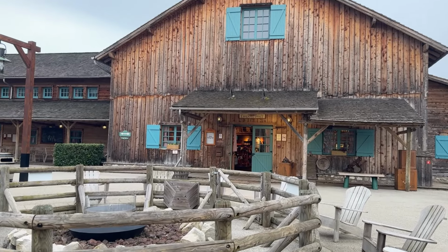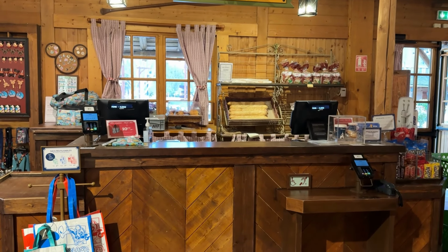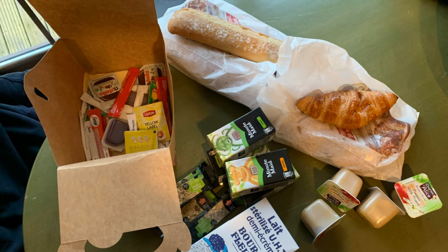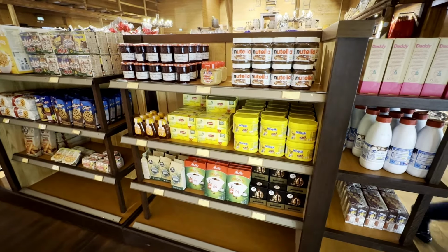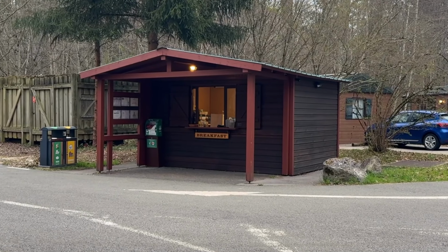If you want breakfast, then you have a number of options. You can go to the shop and pick up some fresh pastries or make breakfast with the stuff you've brought with you. Or you can pre-purchase a grab-and-go breakfast bag, which includes things like baguettes, croissants, applesauce, cereal bars, Nutella, jam and drinks. This isn't as cheap as buying it yourself from the shop, but you have the convenience of being able to collect these from kiosks at the end of each street of cabins.